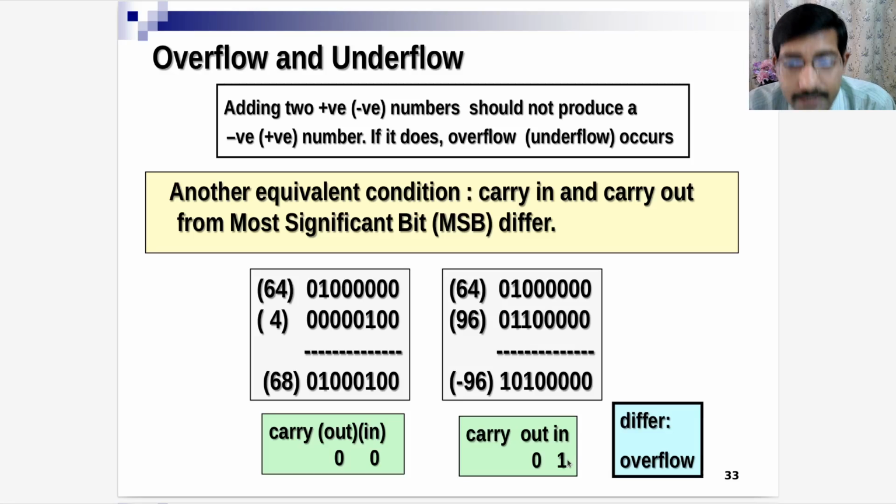So the circuitry to check whether the most significant bit carry in and carry out differ is much simpler to implement than the circuitry to humanly detect that two positive numbers give rise to a negative number, or two negative numbers added give rise to a positive number. So that's why we have this kind of method. Now, why this is the case, I leave it to you to formally prove. Again, you can use B1, B2 such generic representations and see why this holds. I leave this to you as an exercise.